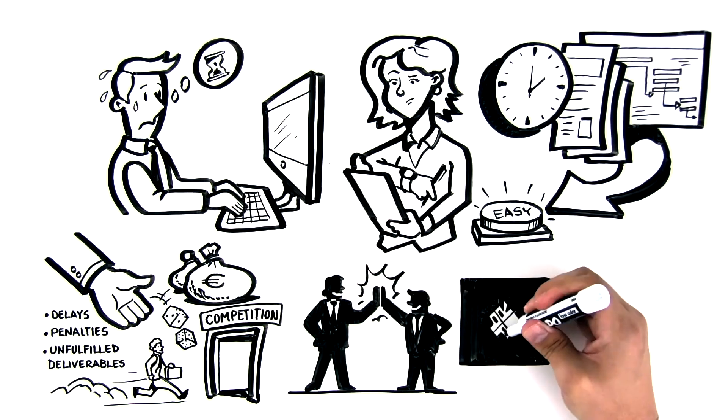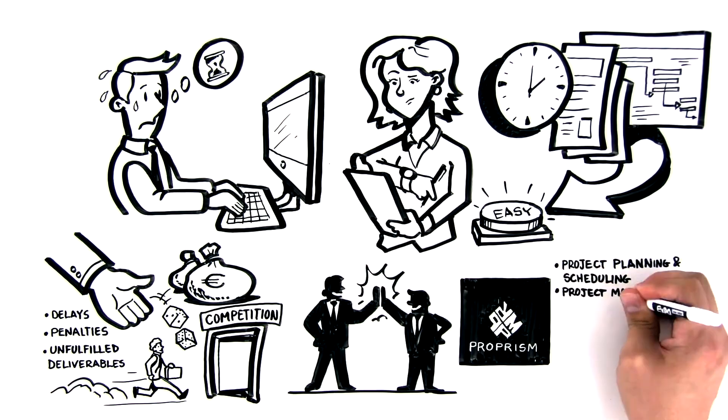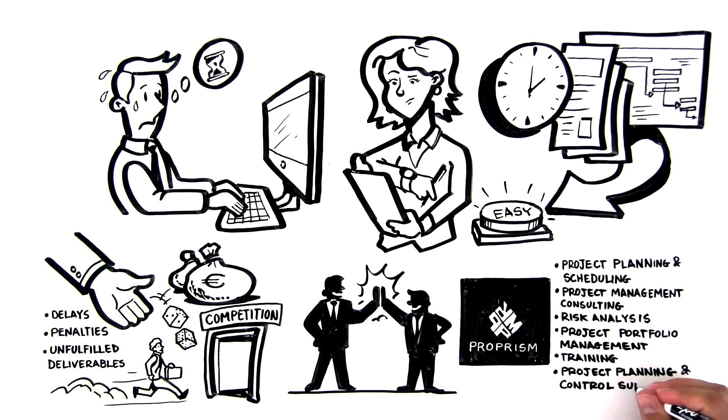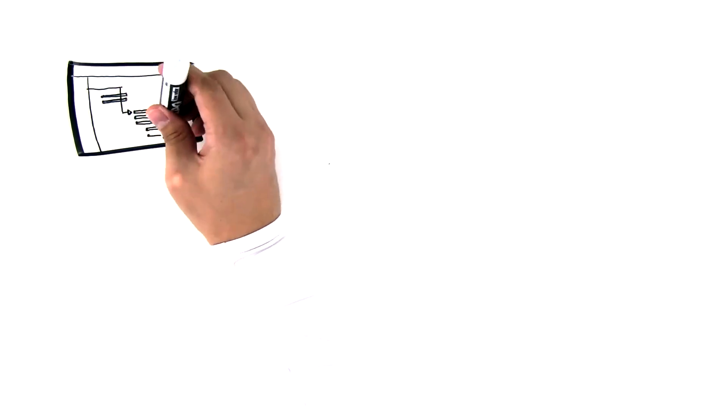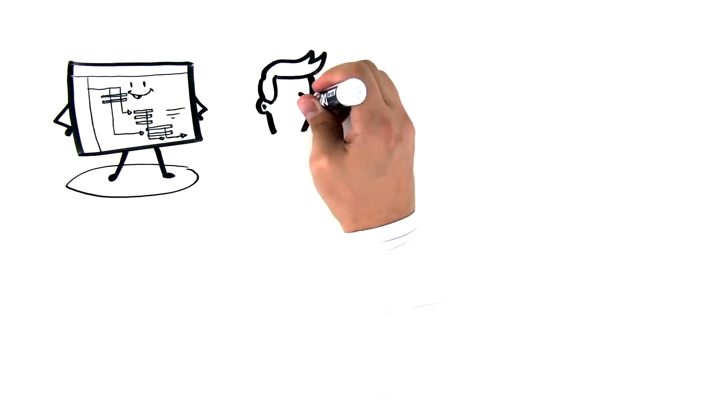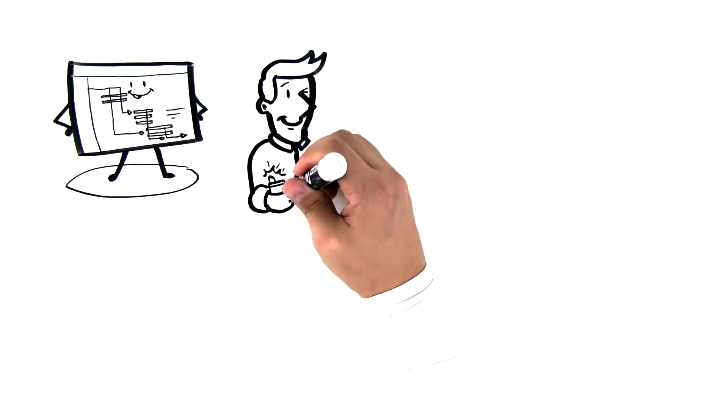ProPrism and its tailored-made services can ensure James makes his projects reliable from the planning phase all the way through completion. We will start by creating a reliable project schedule, so James can be confident in his deadlines, budget and scope.